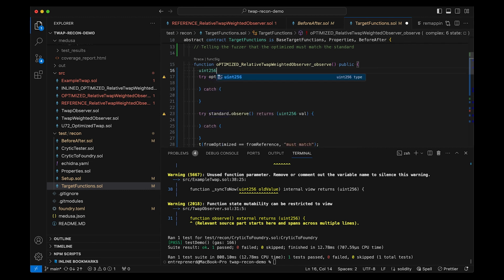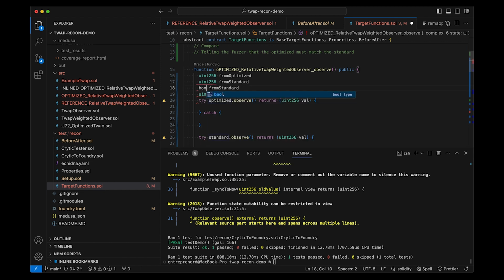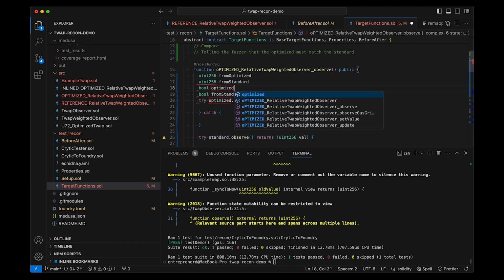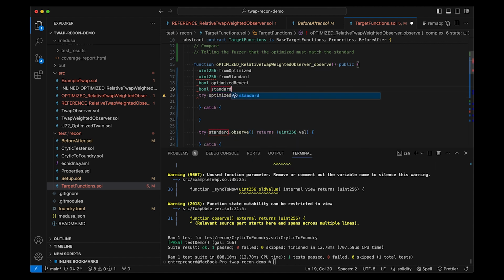all of these values. So from optimized, from standard, and then two bools here, something like optimize revert, and then standard revert.